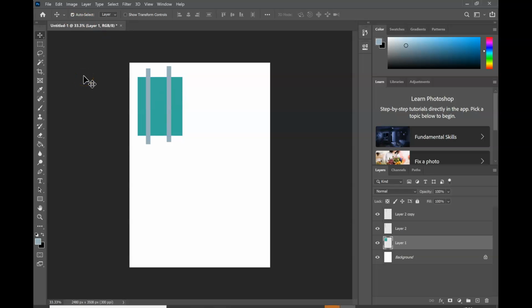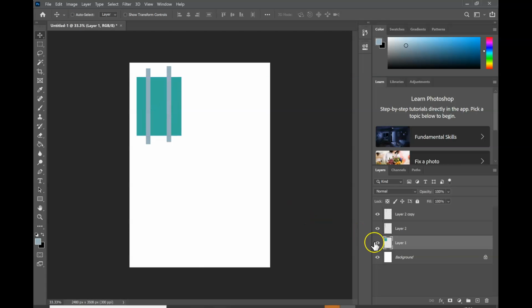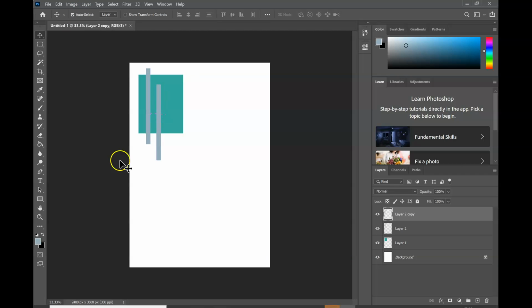Sometimes that will work better than other times, so you can deselect that, and that means you can only move the layer that you're clicked on. So I'm clicked on layer 1 here. Even if I click that box here, I can still only move layer 1. So it's just whichever preference you want. I'm going to go back onto auto select so I can move that one around.